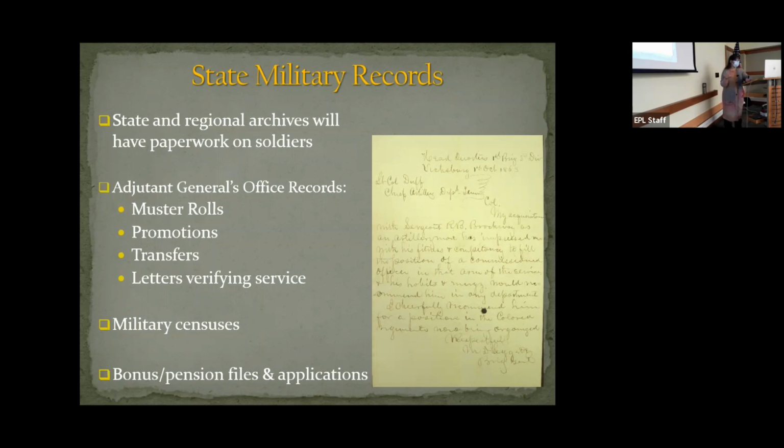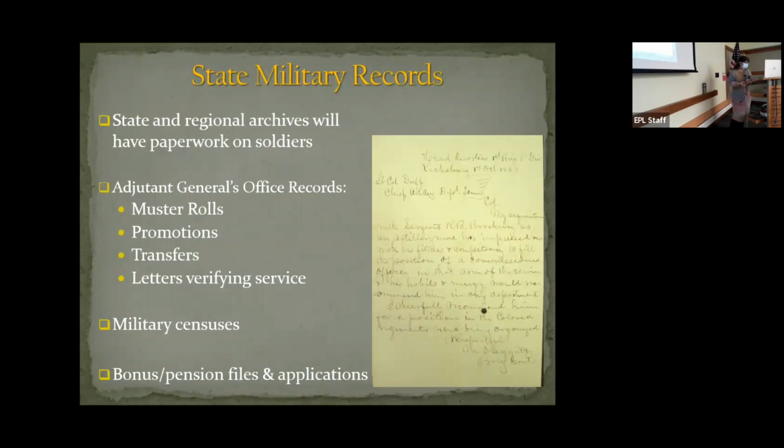And a lot of states did military censuses as well, where they're getting an inventory of all eligible aged men at the time, and men and women now, like the selective service, who were eligible to serve if and when it came to that. So in Illinois, they did a military census in 1862 to see if there were enough men who were of eligible age to serve in case a draft needed to be enacted. Those records are at the Abraham Lincoln Presidential Library. Plus, my library has a copy of the 26 microfilm reels too. We purchased a copy. So if you contact the Plainfield Library, I can look through those and see if your soldier is listed, your of age male would be listed.